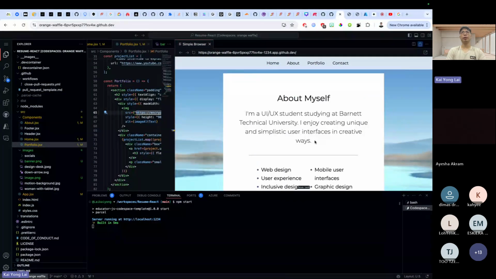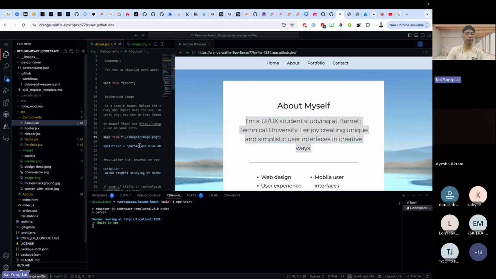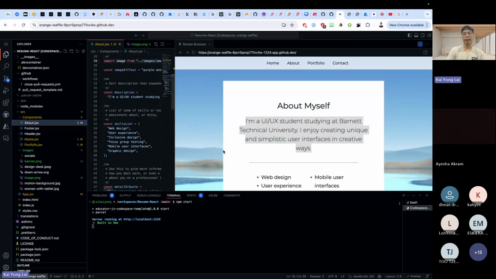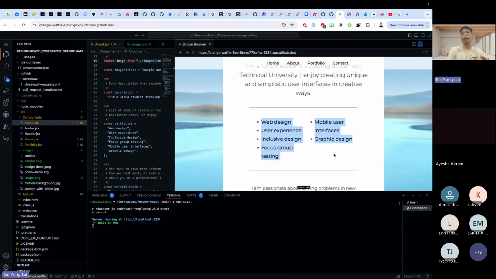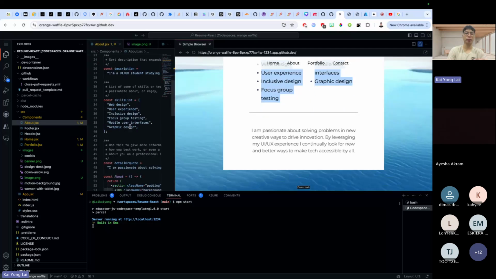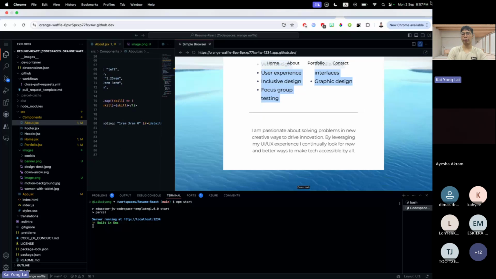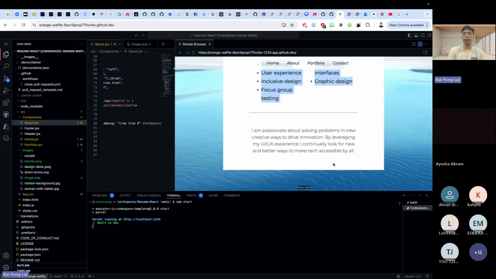I will leave it to you guys to change the description inside of the about.jsx, and of course change your skill list that is shown here, because we will deploy this as your portfolio. So I think it's better for you guys to change it accordingly, and I will give you like 5 or 7 minutes to change everything.